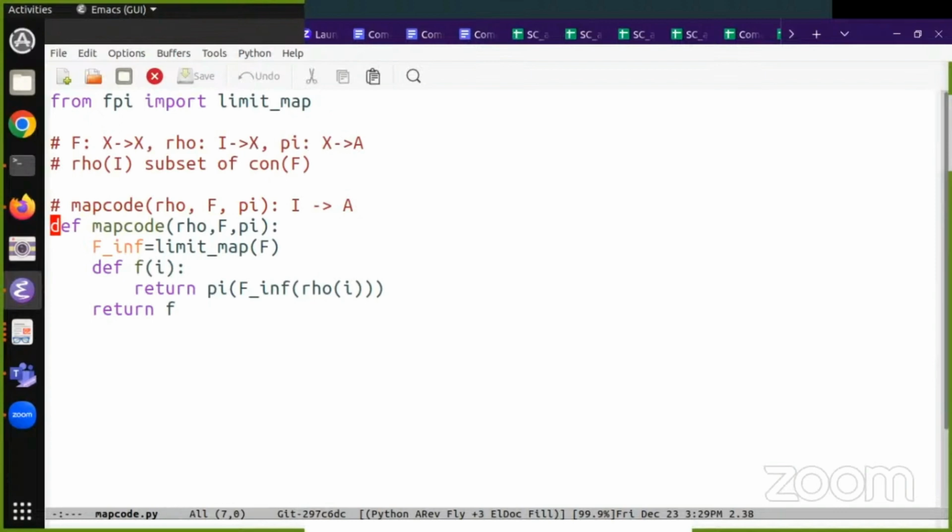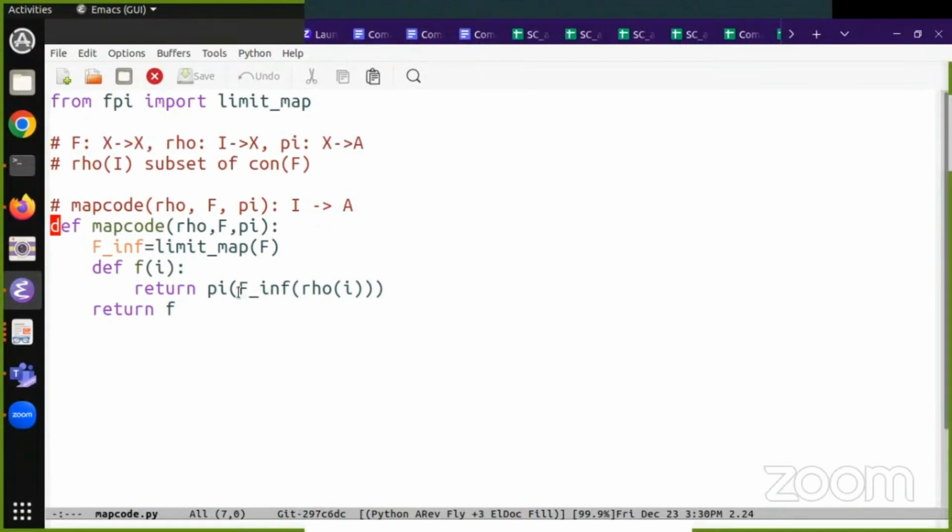You build that from F and you run it. So you take I, apply row on it, you're in the initial state, you apply F infinity, you reach a fixed point. Of course, F is being iterated many times, and then you pull out the answer with pi, you're done.